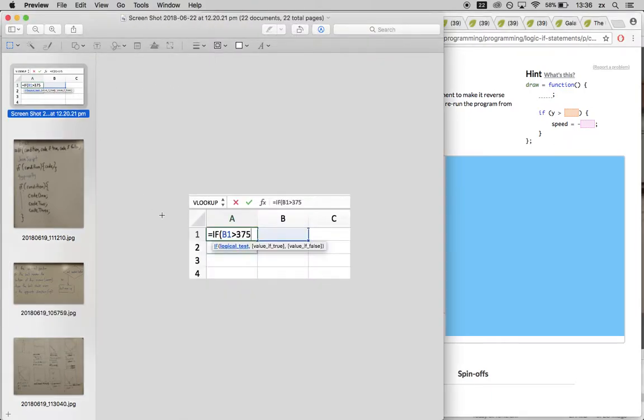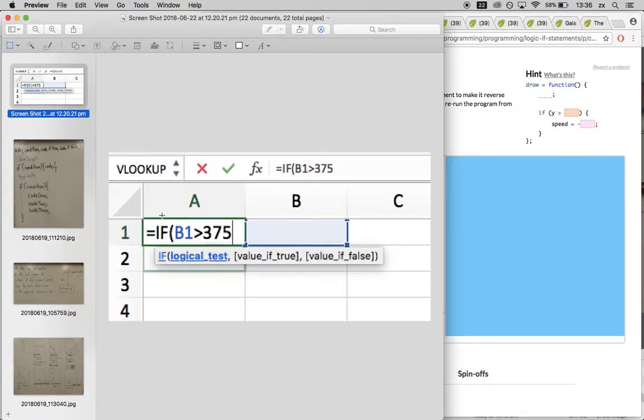So if we go to the if statements that we used in Excel, they are written with a capital IF, and then we have a bracket, and inside the brackets we have 3 values. We have the logical test, the value if true, and the value if false. Each of these three parts has to be separated with a comma, to say which is the test, what we do if it's true, and what we do if it's false. And then we put a parenthesis on either side of that function.